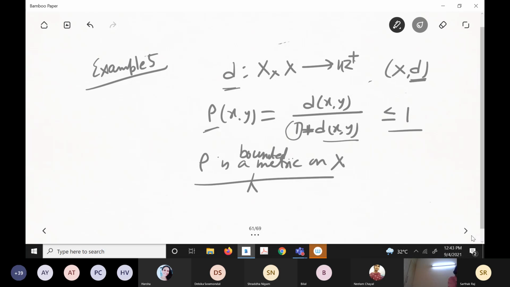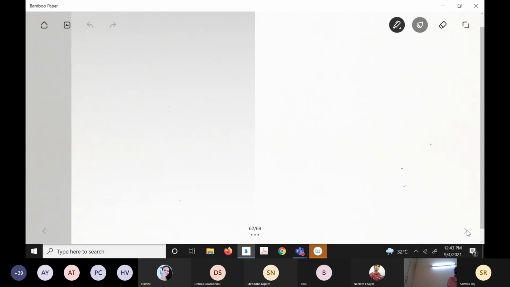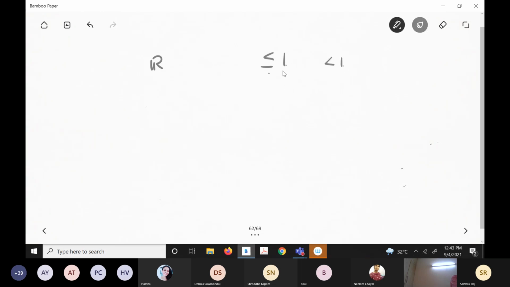Now I want to prove something very simple, on page 57. Look, in the real line, it is less than 1. But if you write less than or equal to 1, that is not a wrong statement, because it means less than or equal to. Often we do not bother whether it will be equal or not, we write this.